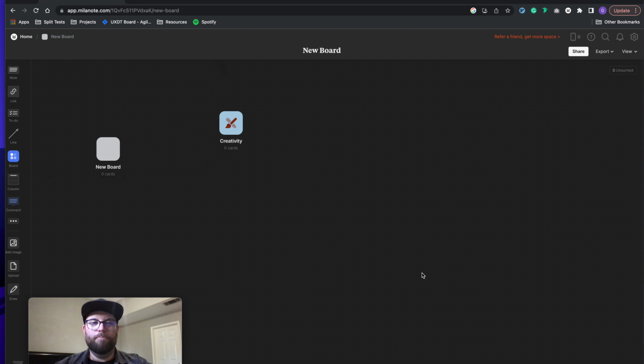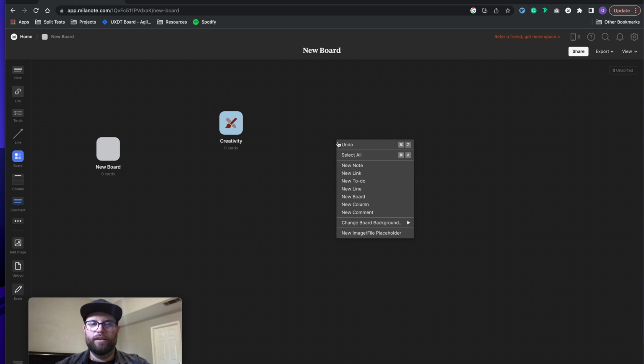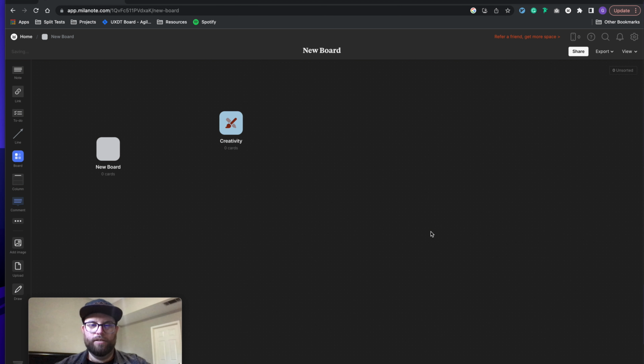And then the board background color right here, the actual whiteboard background color, can be changed as well. You can right click and then go to change board background. Right now I'm in the dark theme, dark mode. Now you can choose these preset colors or choose a custom color. Then you have the dot grid. You can get rid of that if you want and just have a plain background there, or you can revert to default if you need to do that as well.